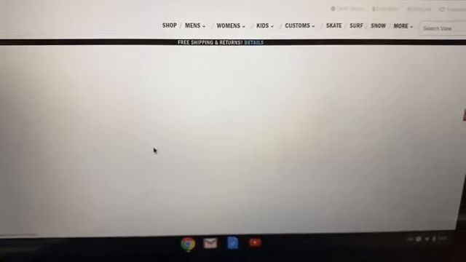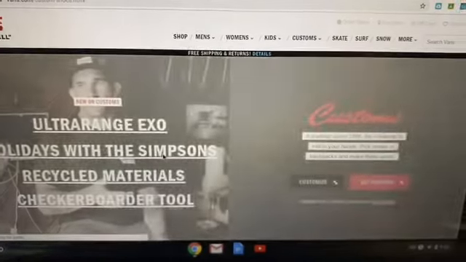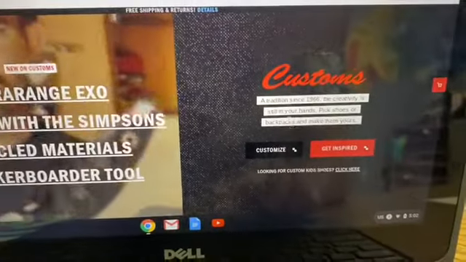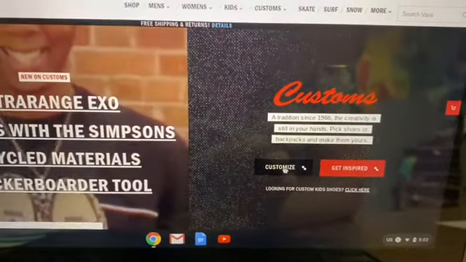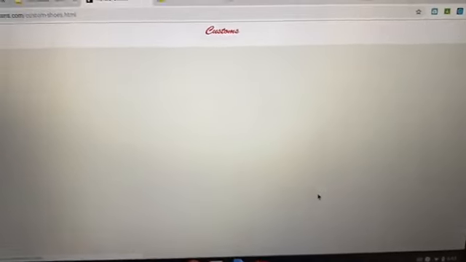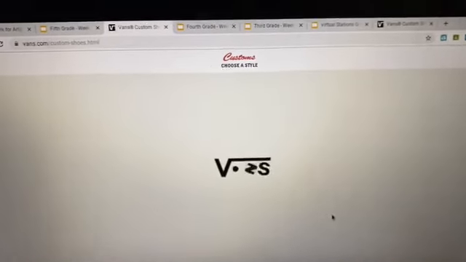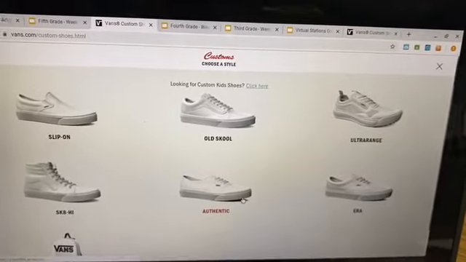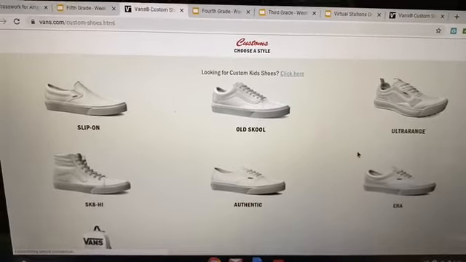This is going to be the customization for your Vans shoe, so you'll see the Vans logo. All right, so hopefully you've thought about what kind of shoe you want to make. Let's go ahead and press the black Customize button. And we'll wait. First, it's going to ask you what kind of style. So think about the style of your customer, unless the customer is you, if you're buying this.